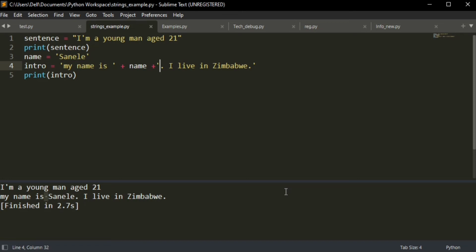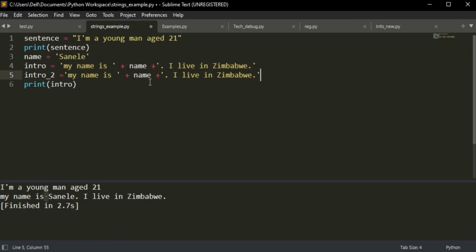But there is a smarter way that you can do this. I'll show you in different ways. I'm going to say intro2, and to save time I'm going to copy and paste this and modify it there.